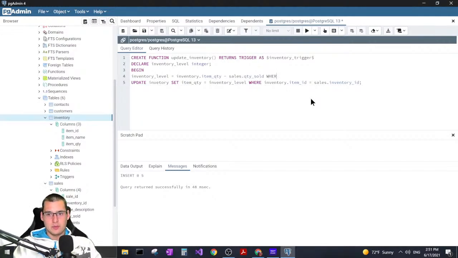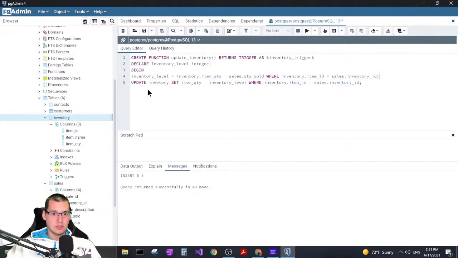Maybe I think I have to put that where clause twice. I need it once for defining what this is going to be, and also for my update. I think that'll work.